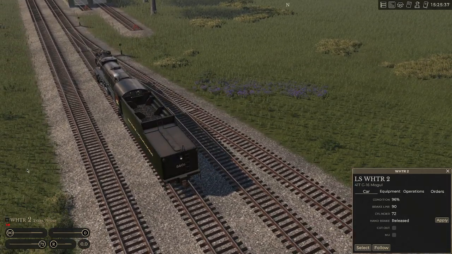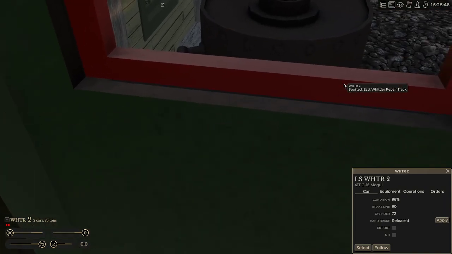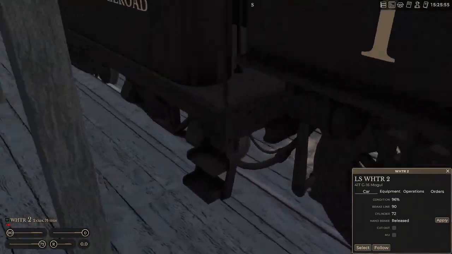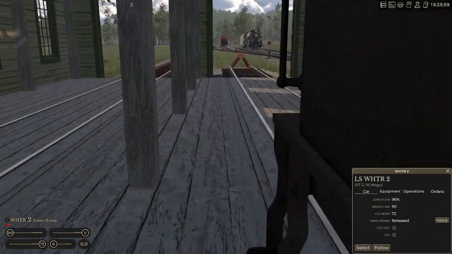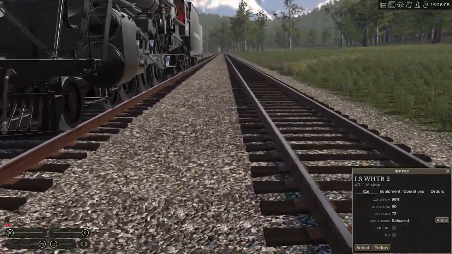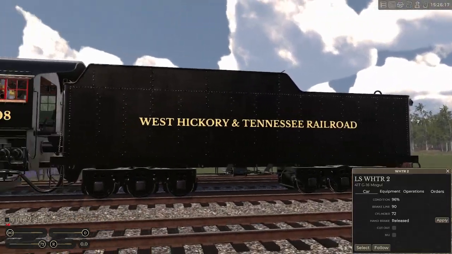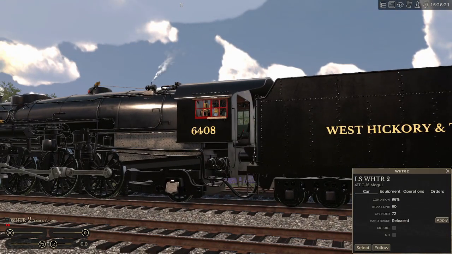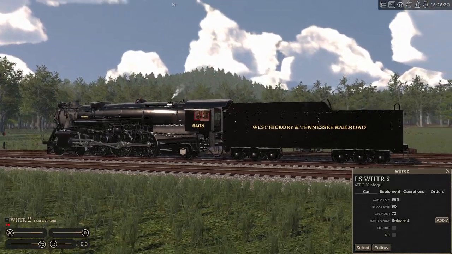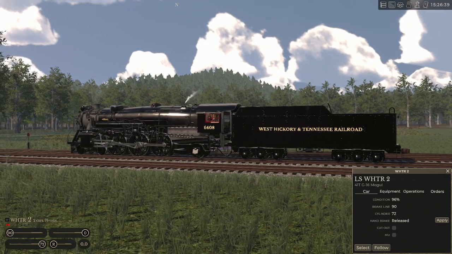All right, guys, let's jump out of this one and go get in our new Pacifica and take a load of passengers. How's that? What a nice train, guys. Look at this. What a beauty. Western Hickory and Tennessee Railroad.